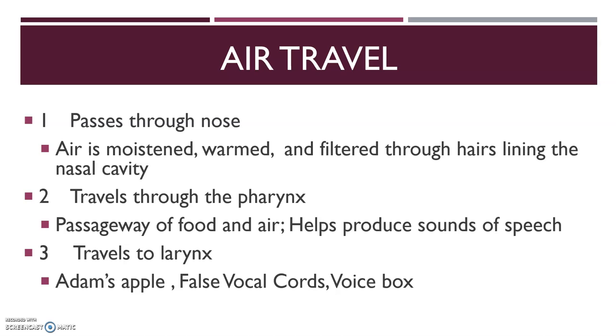The second spot that the air is going to travel is through the pharynx. Now, the pharynx is the throat. It is going to extend from the nostrils, and it is going to be the entrance to the larynx and the esophagus. So it is a passageway for food and air. This is also going to help us produce some sounds of speech.